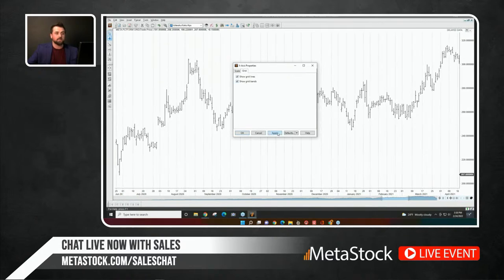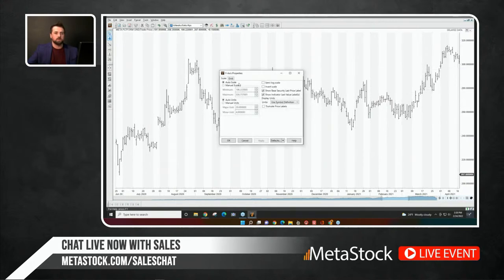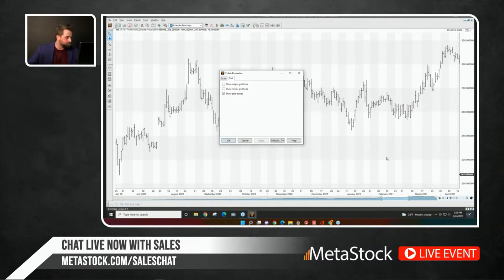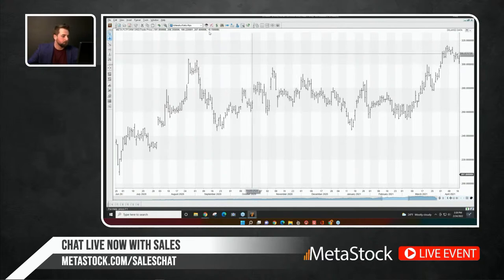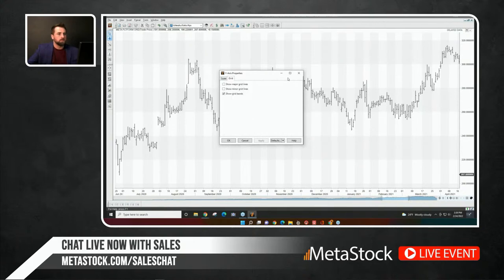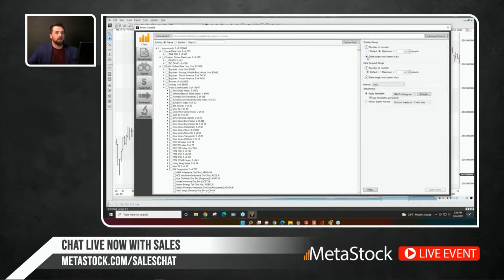So you can turn on the x-axis grid lines or grid bands. One that seems to be really popular is having the X bands and then the Y bands as well to give you this clean look that makes it easier to identify major points on your chart. Let's see what else here. I did touch on this, but you do get the option of opening and closing the different things. And in lots of areas, you'll find this now, where if you don't want to be looking at all this data, you have that option available to you.